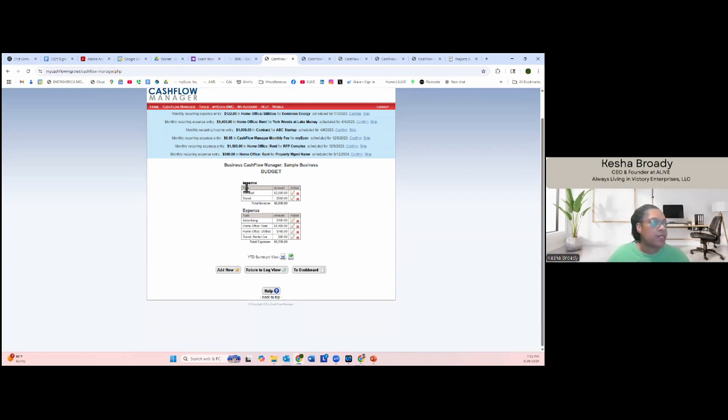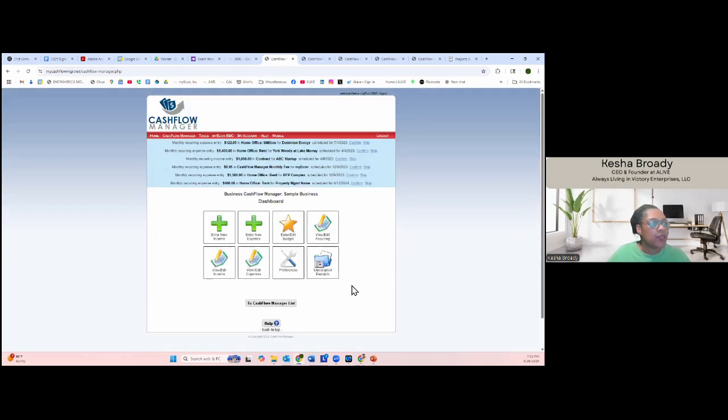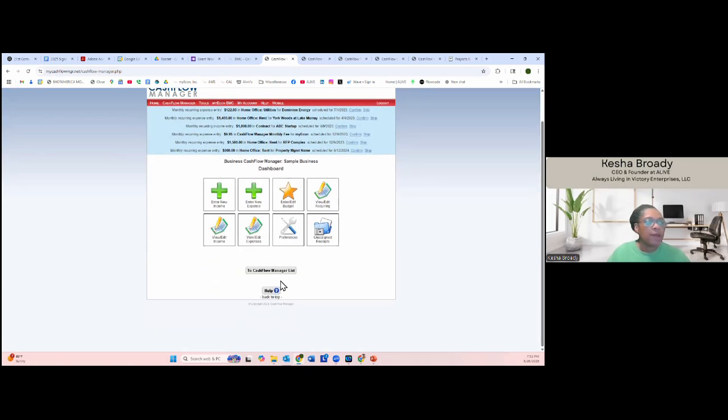So I found this to be a neat tool. Okay, and then you take it back to the dashboard. You can also get to the budget from here. Okay, so on your dashboard or inside the expense, that's how you would get to that.